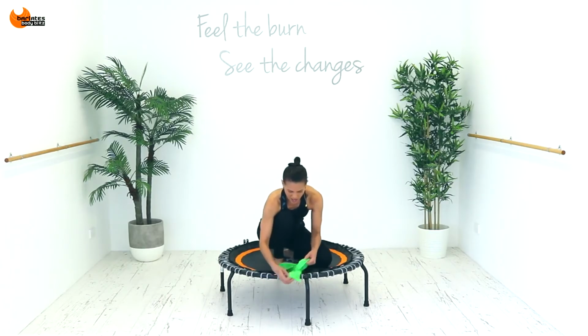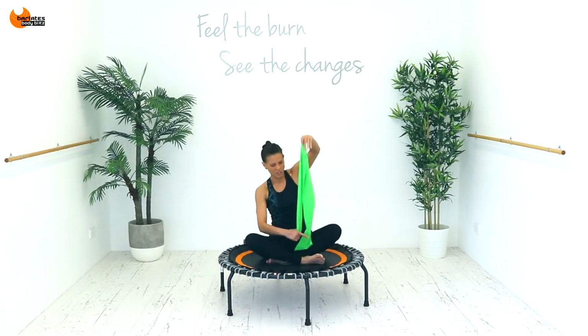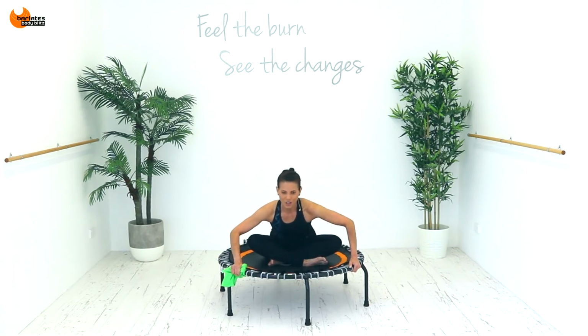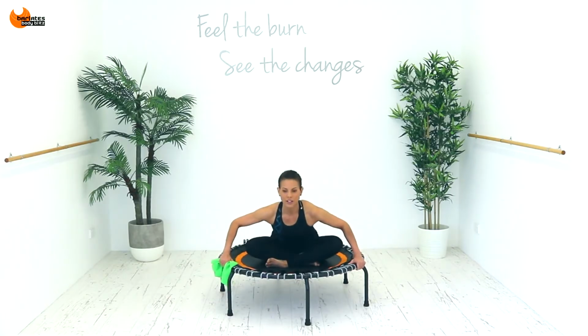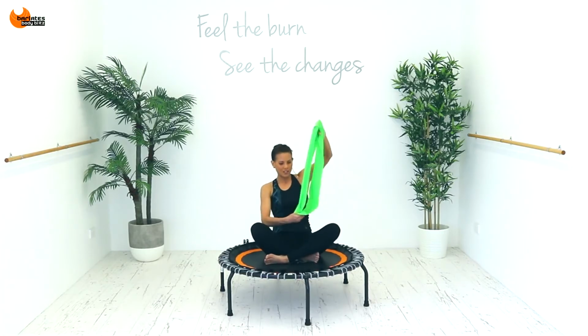And we're going to do some abs. So, I'm going to be nice to you. Sit cross-legged and just lean forward, stretch that glute. How good does that feel? And other leg in front. Yes, okay, micro stretch. Now, double up your band.